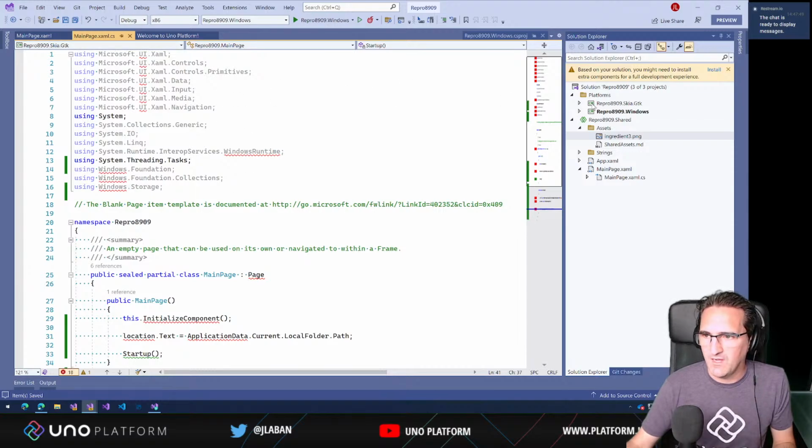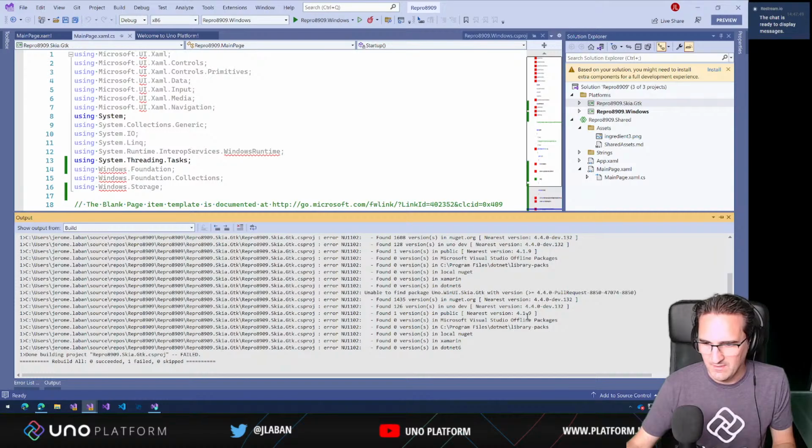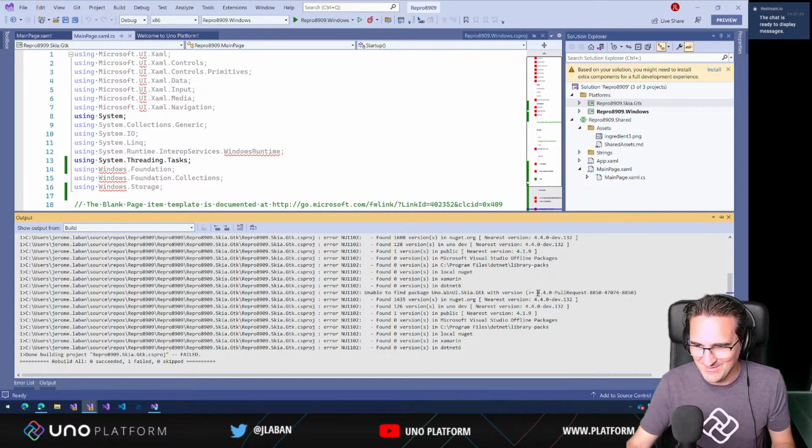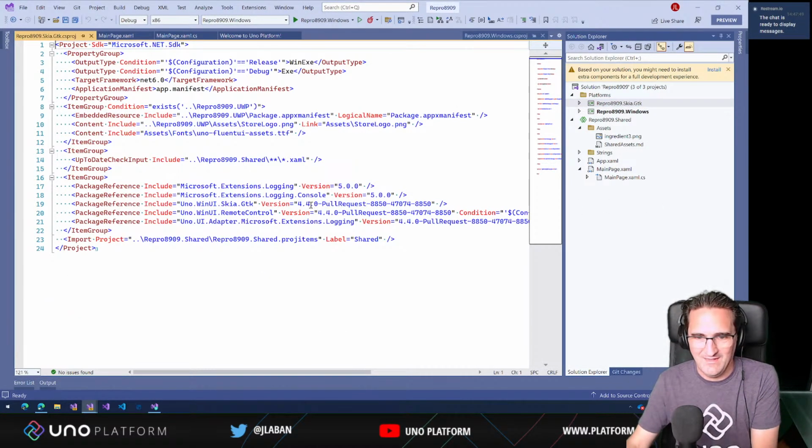That's interesting. It looks like it's probably because the packages were not restored. Let's restore the packages properly. So that's a remnant of the test that I made. You can see here that I was testing pull requests. So that's why there are things that are not working. So let's go and update to the latest. So it's 4.3.6.